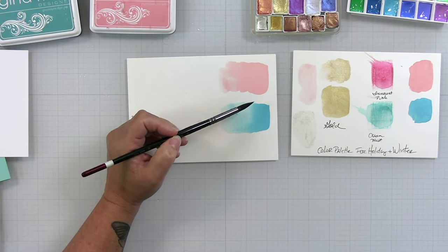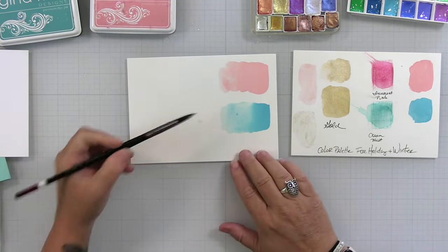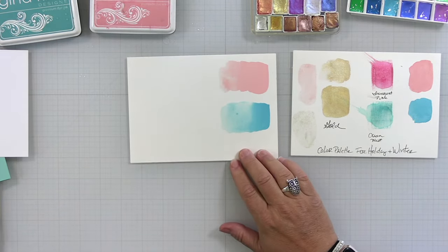Andy just shared that she gravitates towards silver too. I do too. So gold is like something. Okay.